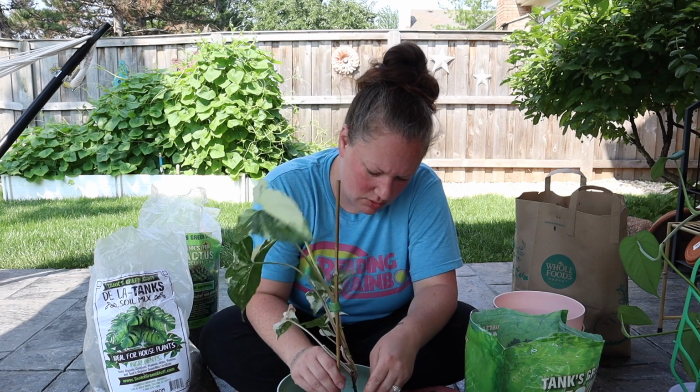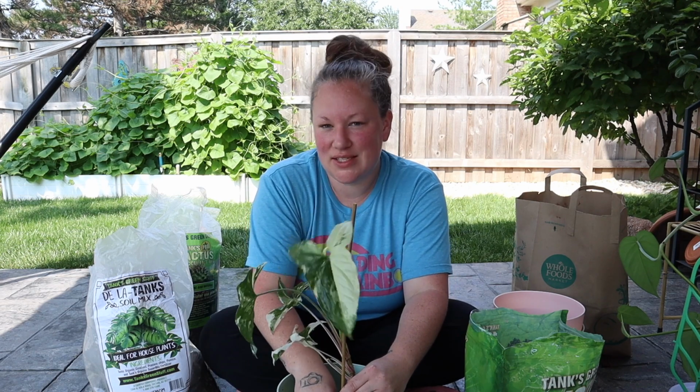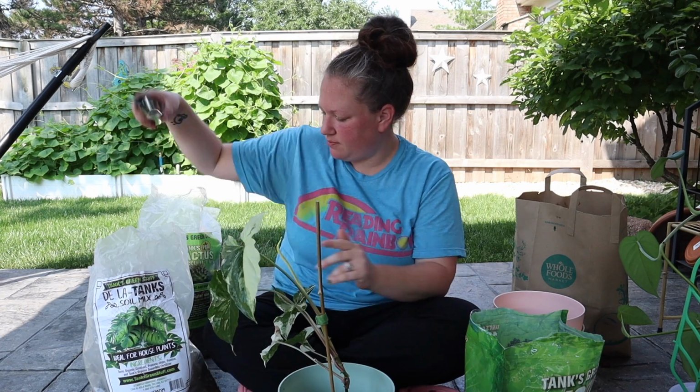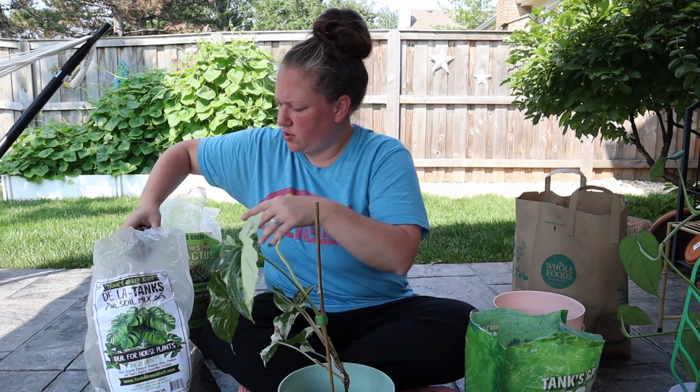This isn't working for some reason. It's not. The soil mix is so airy. It's not holding up my stick. It needs something.